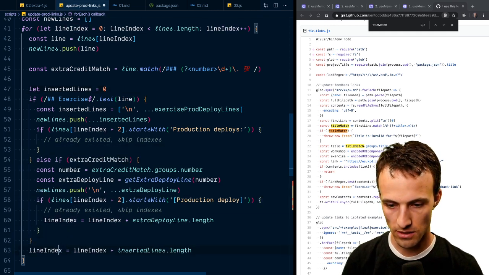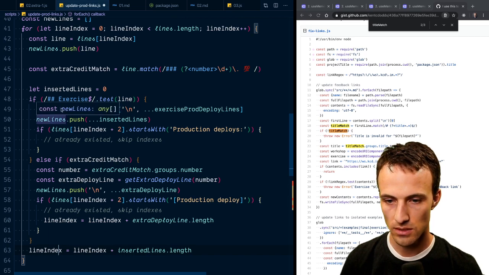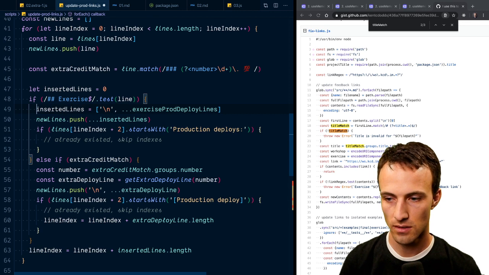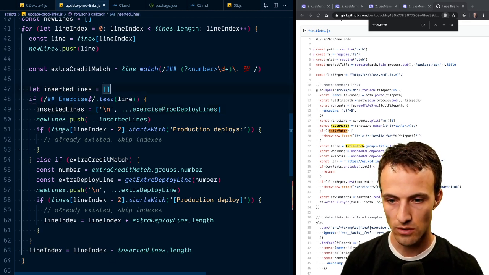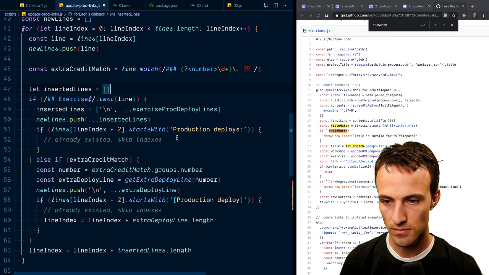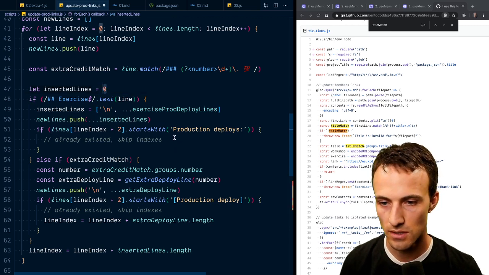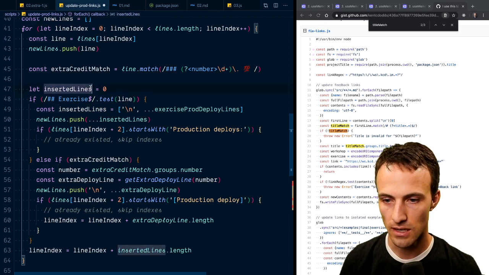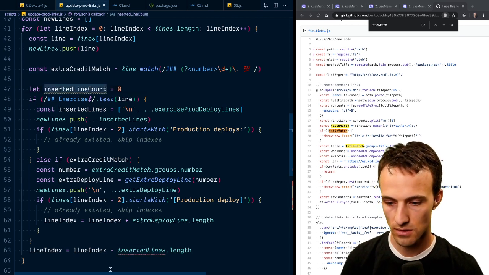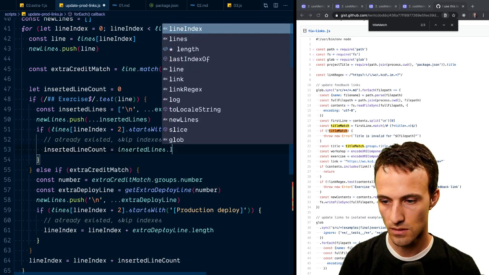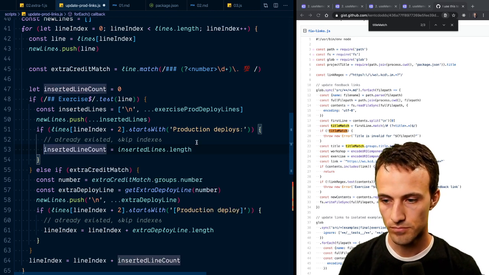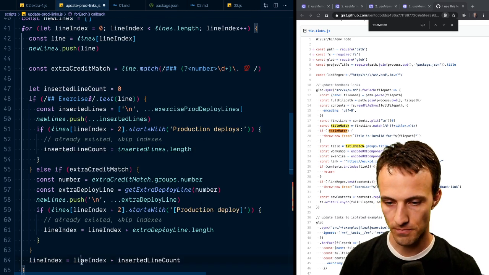And then down here, there we go. And then lines, there we go. Oh, but we only want inserted line count. Okay, that's stupid. Nope, come back.